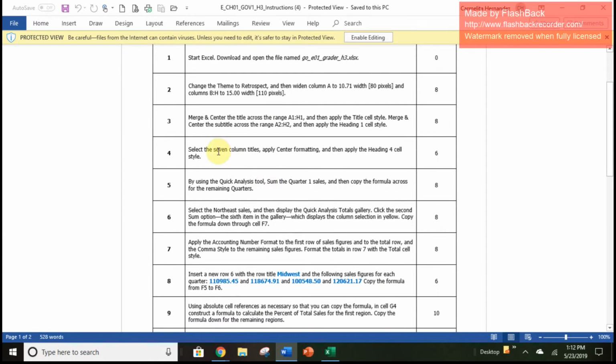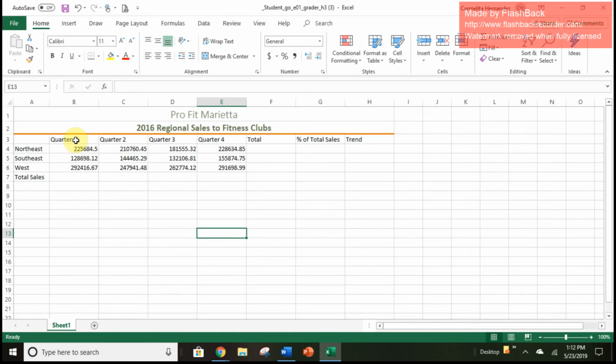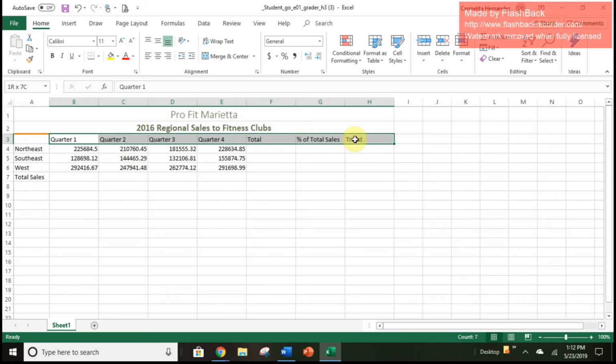Step 4. Select the 7 column titles, apply center formatting, and then apply the heading 4 cell style. We just did cell styles, so that's going to be the same thing, just a different type of style. So let's go ahead and do that. So here are the 7 different titles. We got quarter 1, quarter 2, quarter 3, quarter 4, total, percentage of total, and so on: 1, 2, 3, 4, 5, 6, 7. So like always, you're going to left click, hold it down, and drag it across these 7 titles.